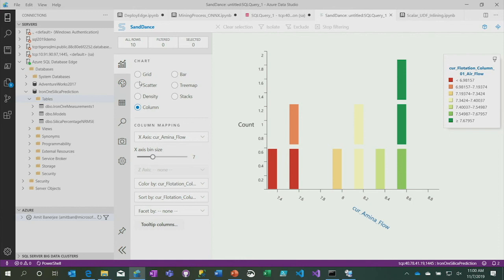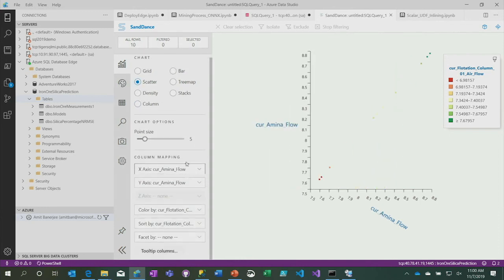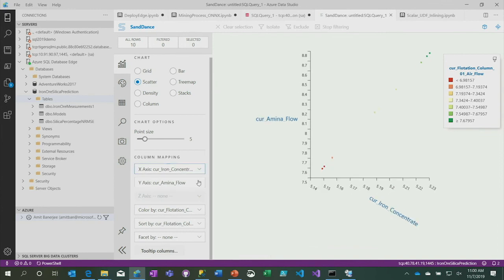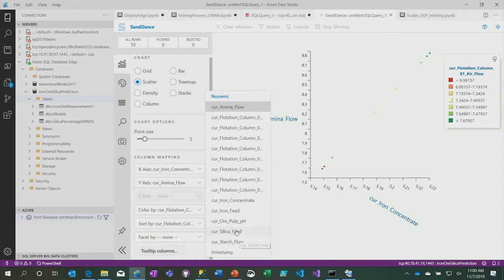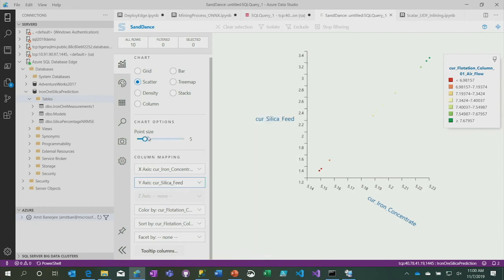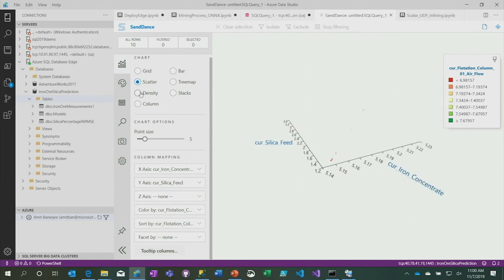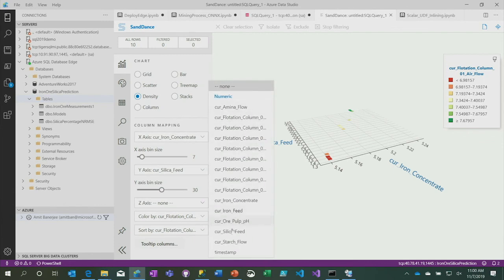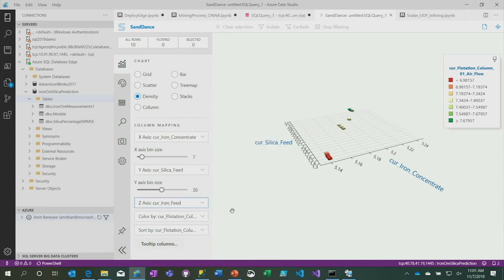I can look at things like what's the correlation between the data sets. For example, if I want to look at the correlation between my iron and silica, I could do that. I could change it into a 3D view, and I could look at that data as well. And then I could say, okay, show me what the value looks like. So I could visualize the data in different views, and I'm doing all of that in Azure Data Studio.